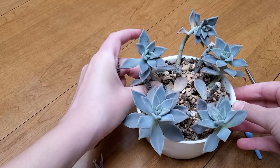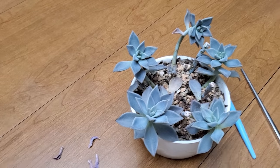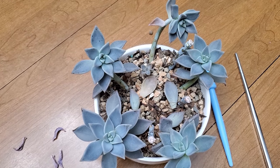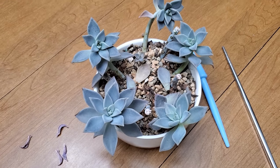And now we have a nice full arrangement again. It may not be the most attractive thing you've ever seen, but once the little babies on those stems start to grow, and then some of the leaf babies, it'll fill in really, really nicely.